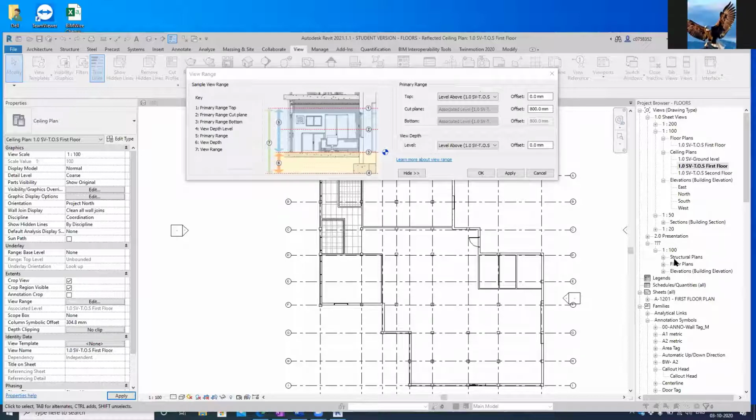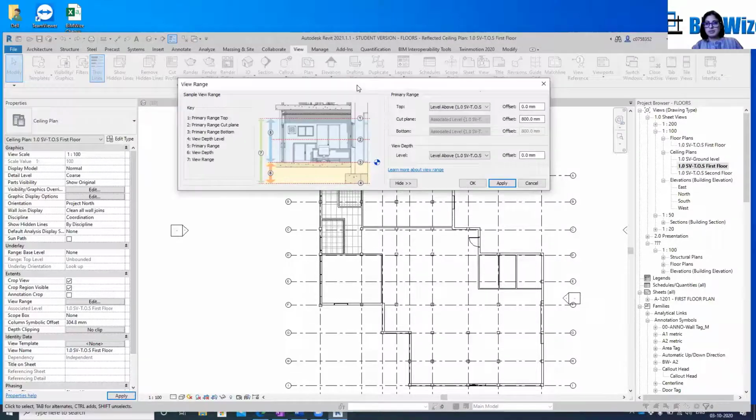Maybe we are cutting it from a higher level, or maybe cutting it from a lower level, and because of that. See, our eye level is on the top. So this is where we are. I cannot go on elevation, but I would have shown you. You see that I have increased the offset from my cut plane.